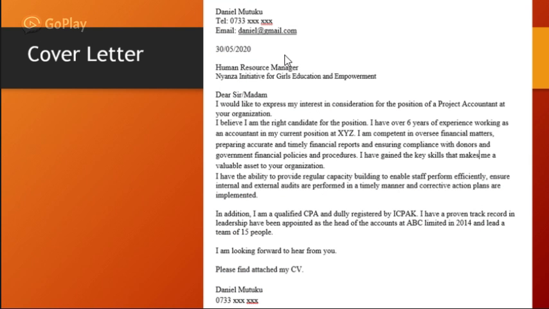On the top here, of course, I have my name and my contact details, the date when I'm applying for this job. Then also we have to whom I'm addressing this application to, and now the rest of the cover letter. And it reads something like this: I would like to express my interest in consideration for the position of a project accountant in your organization.